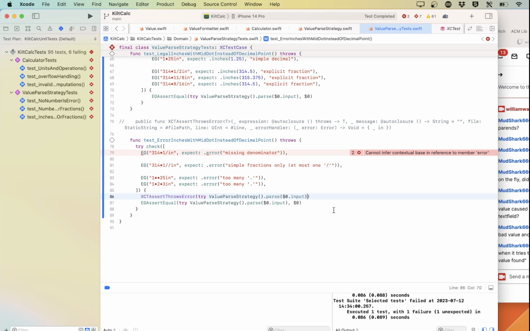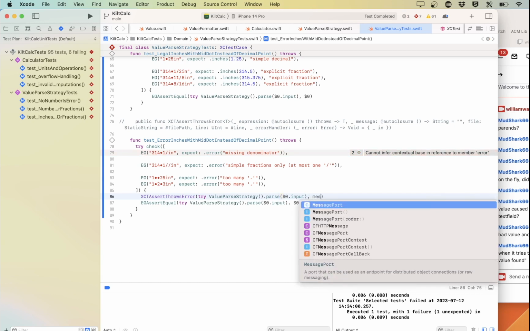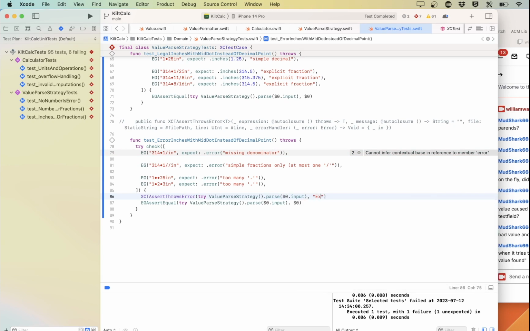Okay, the message. I'm going to say it's the expected value.